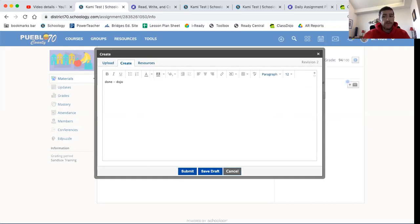So we have quite a few options. We've got to do one of these in order to get those assignments turned in. If you don't want to do Dojo, you can just use my regular email, the sware at district70.org. Sorry, I told you there's a lag time on there. You can go ahead and just send it to that. Whichever one I'm totally cool with, but we've got to figure that one out. You've got to get it to me one way or another. Unless you guys want to drive down and put it in my mailbox, I'll take that too. And then after that, click submit, and then that reminder will go away.